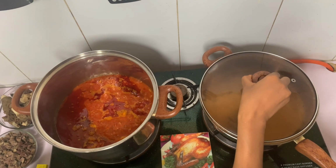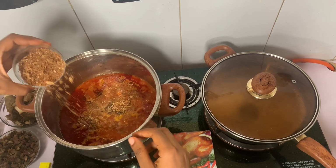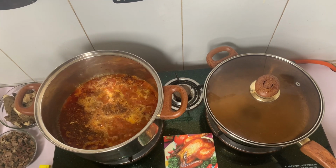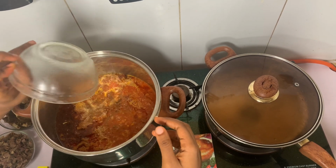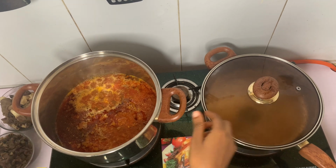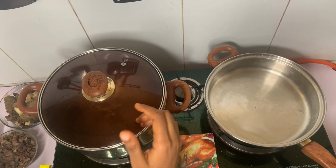Okay, it's now time to put the other ingredients. I have the blended locust bean, the blended crayfish, so you add your stock, keep this again for about a minute before we put the meat.